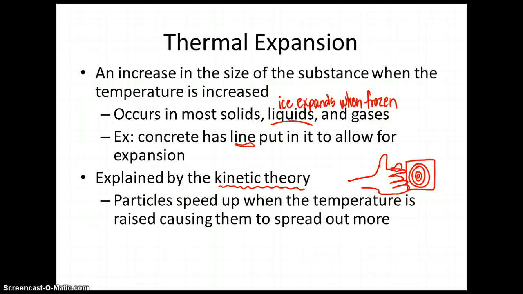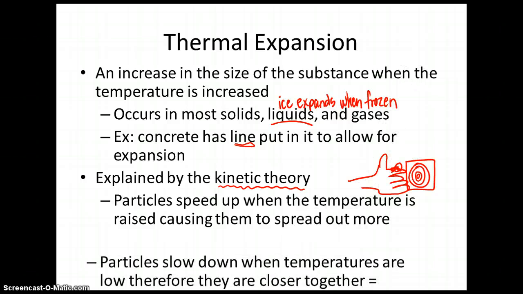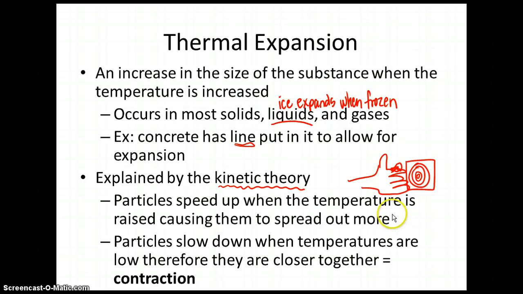Blisters are just the expansion of your finger. The gases and liquids inside your finger are trying to push themselves outward. Well, your skin is a little bit elastic, and it allows it to actually bubble up and have a blister. Think of it as blowing up a balloon. You increase the gas, so it's going to make it larger. Blisters work exactly the same way. For this first one, I'm just going to add the little equal sign after it like I have for the next one, and we're going to say this equals expansion.